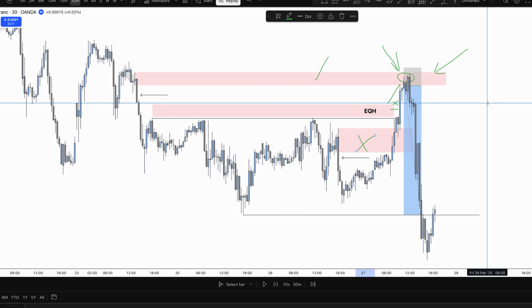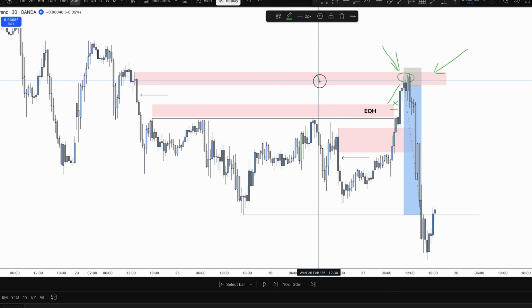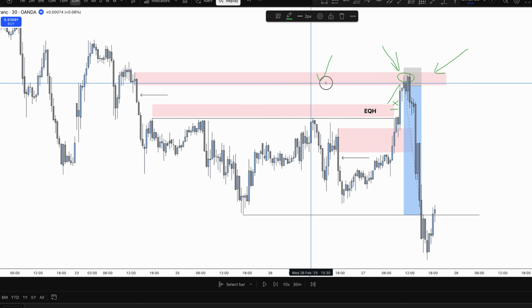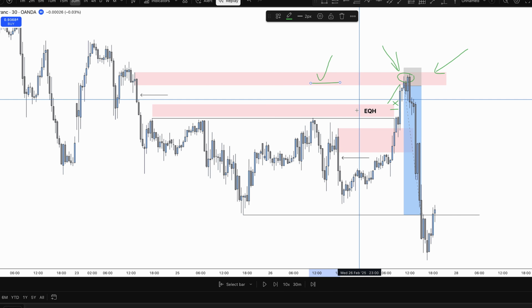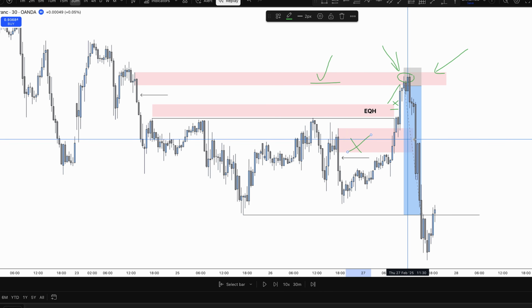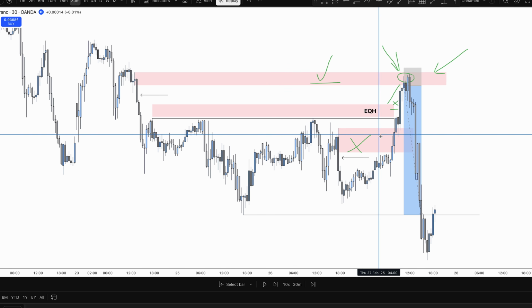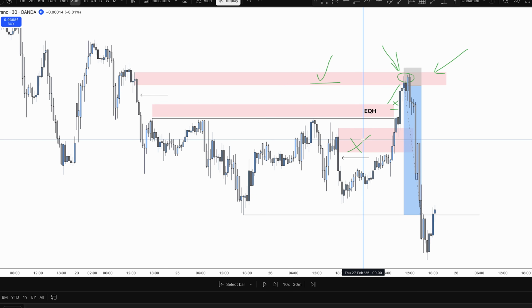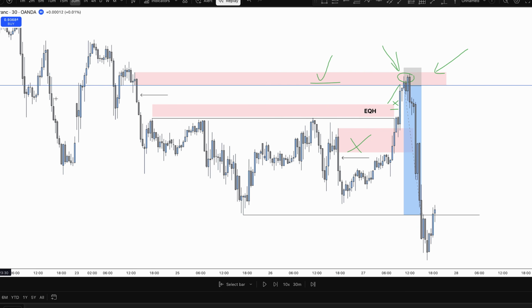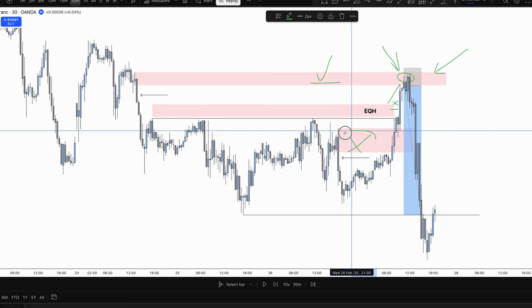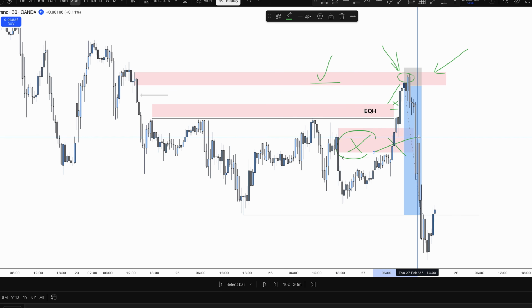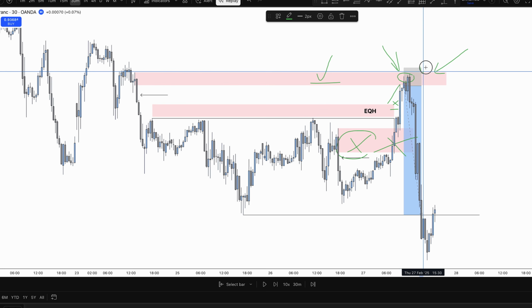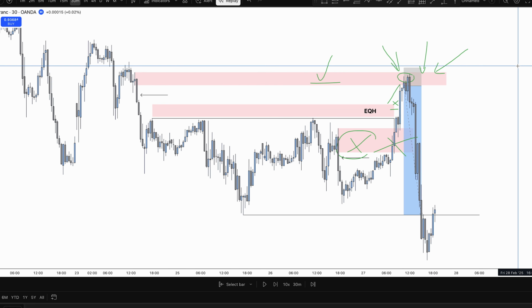So we did two things with this. First of all, we identified this clear supply, the best supply to sell from. And number two, using the liquidity, we filtered out taking a trade from a bad zone. It's a bad zone because, as we said towards the start of the video, never sell below equal highs, never buy above equal lows. That is a classic rule. And because we saw these equal highs, it stopped us from getting in at this zone, which of course would have got us destroyed. Instead, we managed to get in from this zone, and that's where the best trade is going to come from. Okay.